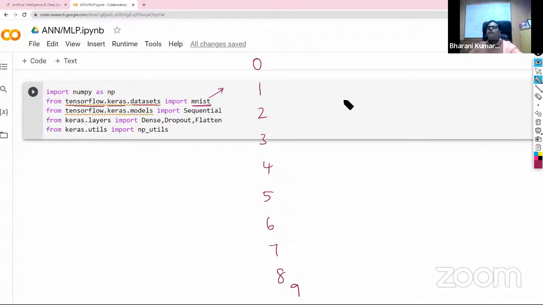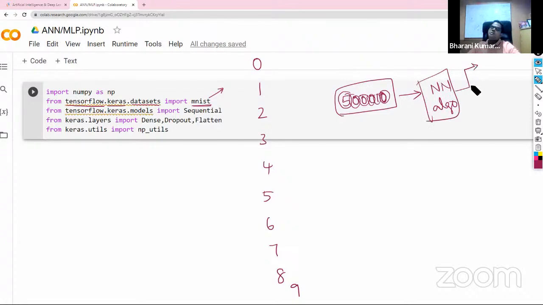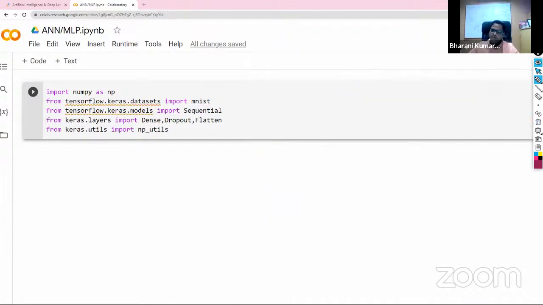Say you wrote a PIN number, 500010, in that way. If it is handwritten or otherwise, even if it is printed, you should be able to recognize those. So each and every number, you give to your neural network algorithm. And the neural network algorithm is supposed to classify and tell that this is 5. It should classify and see that this is 0, and so on. So that's the business problem that we have.